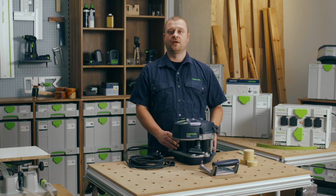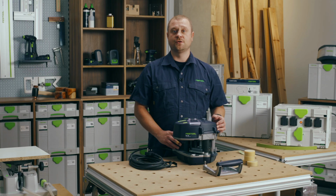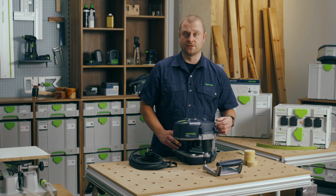In this video I would like to show you how to prepare your new CONTURO KA65 for edging. If using the CONTURO KA65 mobile, firstly secure the support base using the supplied wing screw.